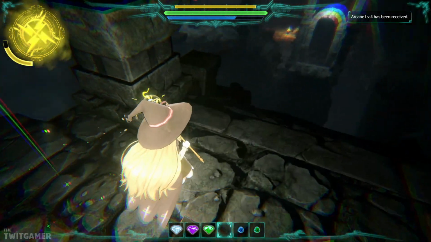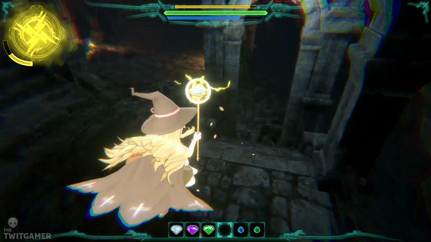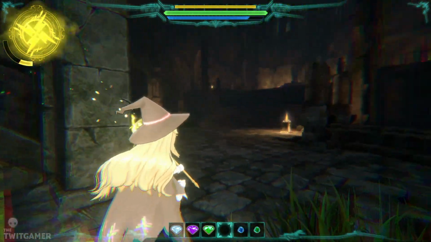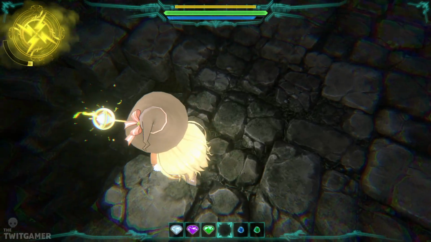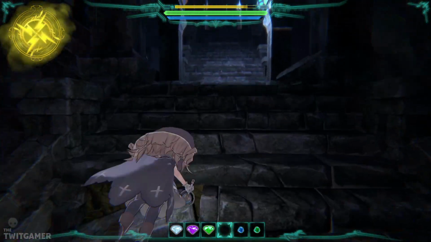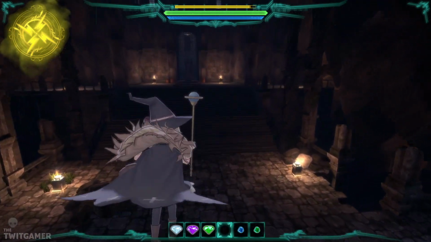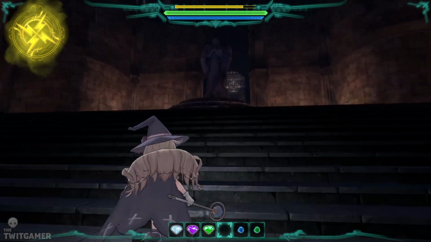Arcane! Level 4. Made it. That one I was a bit worried of. I think that's it. Can't think of anywhere else we'd want to check. Ugh. Ominous hole. So yeah, it's just where we were previously. Okay. Let's go get to that statue though.